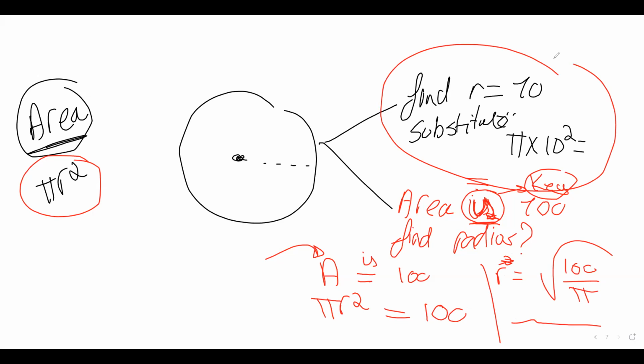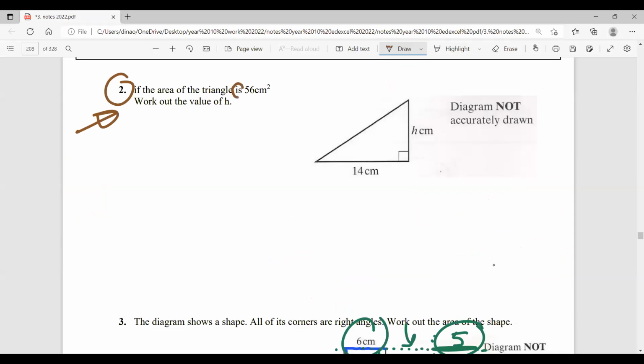Of course it doesn't have to be a circle, it could be anything else, like the problem we have in the notes here. Here it says: the area of the triangle is 56. Find the height. Again, once we see the word is, this is an indication that this is a key sentence, and I can change this key sentence into an equation. It even rhymes: area is 56. Of course I must make sure of the units. I have told you about this several times: you have to check the units, check the units, check the units.